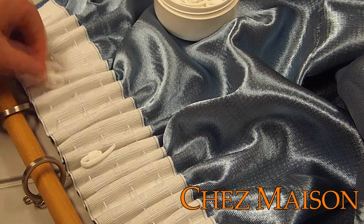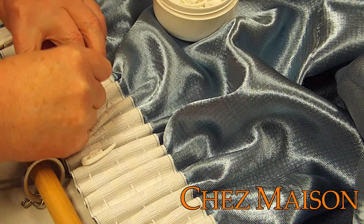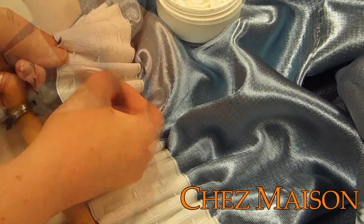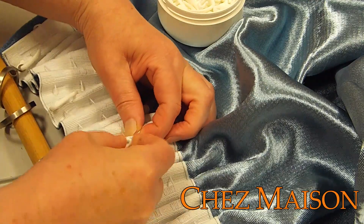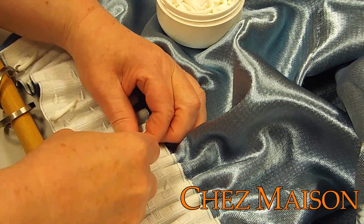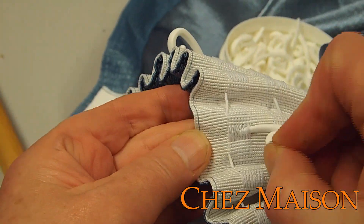When you're just starting out in your home. The next thing is you need to obviously attach the tape to your pole. My pole here is a sample pole — it's just sitting there on the table, as you can see. You'll have so many rings, and for every ring you need one of these hooks. These hooks actually don't go into the string — they go into the tape.